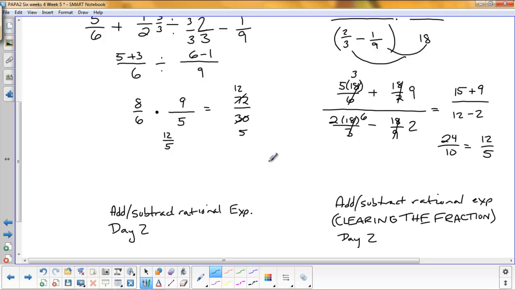You are more than welcome to view both and determine which way is more suitable to your learning style. As you'll notice, they will both get the same answer. It just goes about getting the answer in a different way. So based on the way that you see the numbers within the complex fraction, and based on the way that you determine is the best way for you to manipulate those numbers, that's the one that you should choose. Okay? Make your choice. Happy viewing.